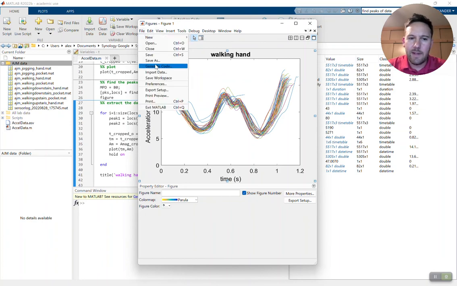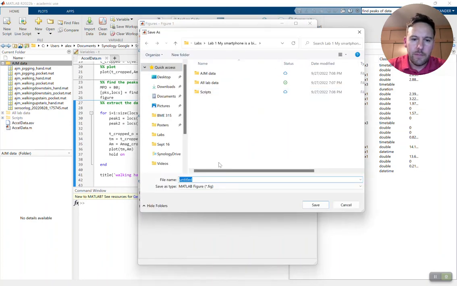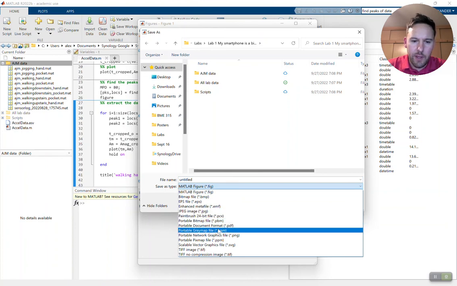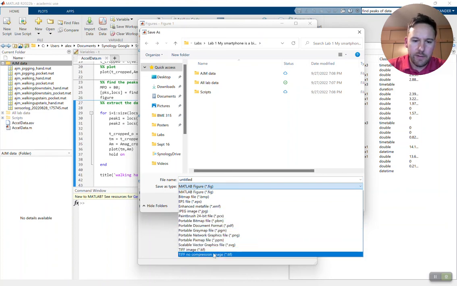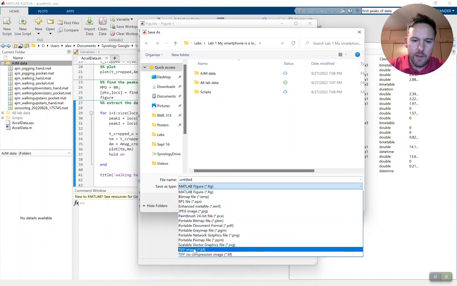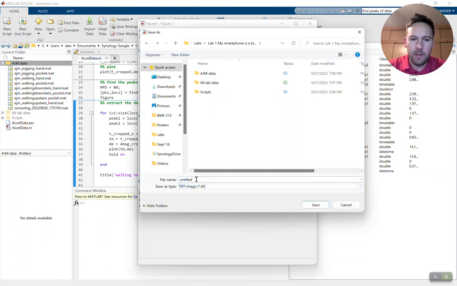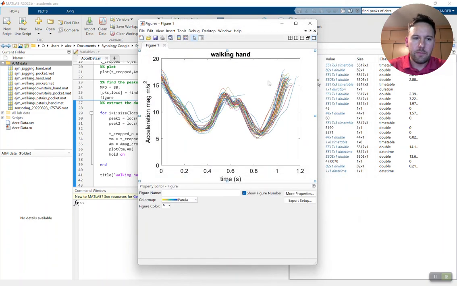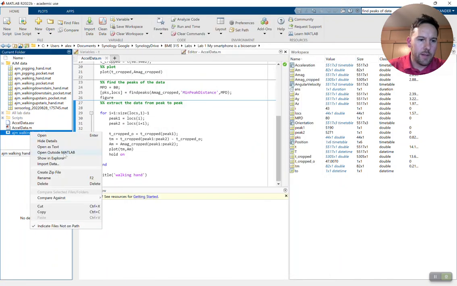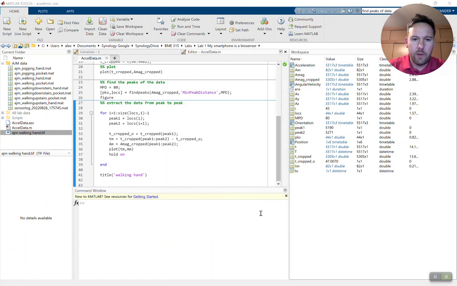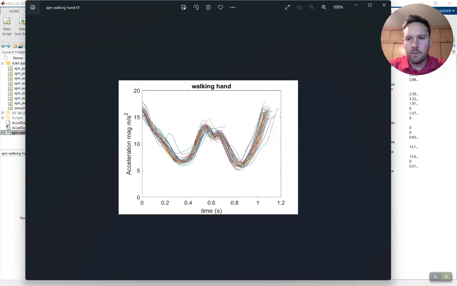If I want to save it as, say, JPEG or PDF, PNG, SVG, TIFF, whatever, I just select the type I want and then name it. So this is hand. I want to save that. Now it's over here, and I can open that outside MATLAB in my photos. Cool. That's a figure I can put into Word, no problem.